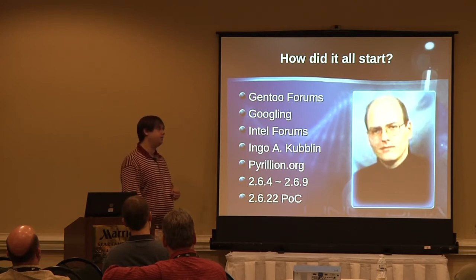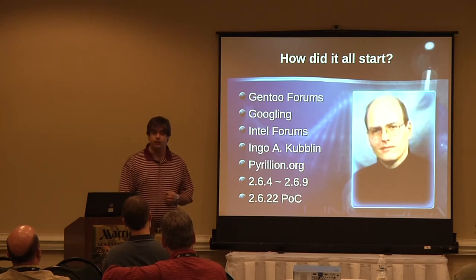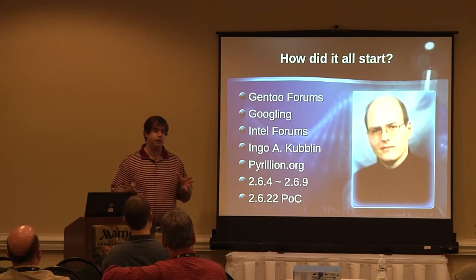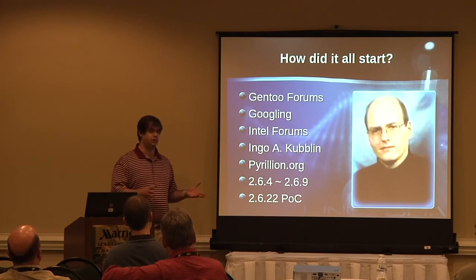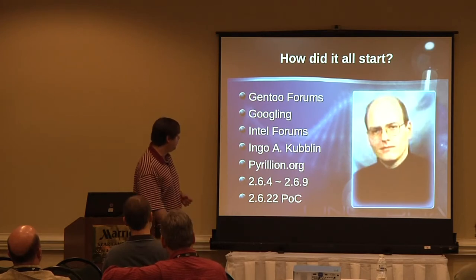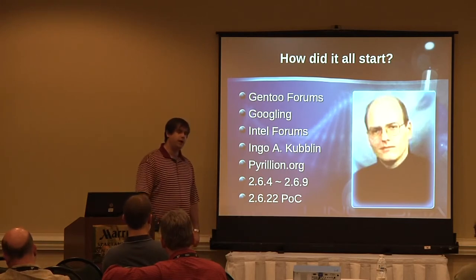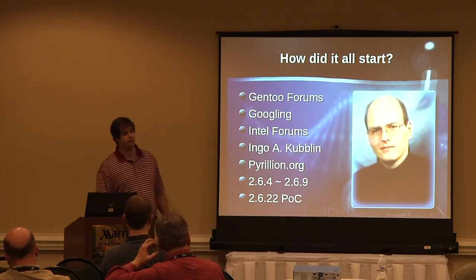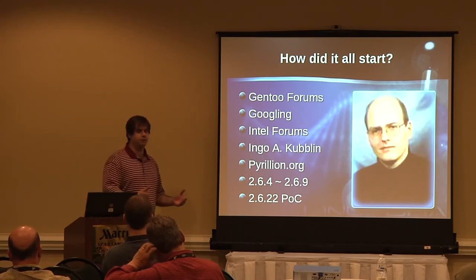So if you guys are interested, or know anybody who is, this is something that is going to create a patch set that's going to be faster than anything out there. It's a specific purpose patch set. It custom tailors your kernel for whatever the usage is. So it takes it a little bit further than what you would consider a regular Gentoo build. Our first proof of concept was 2.6.22. 2.6.23 and above had some code that would not compile. We ran into some big errors, and so we just kind of gave up on that, and we found out that 2.6.22 had not implemented those yet.